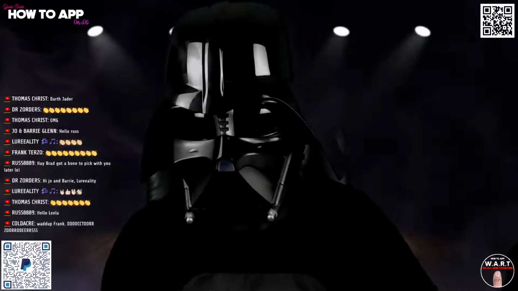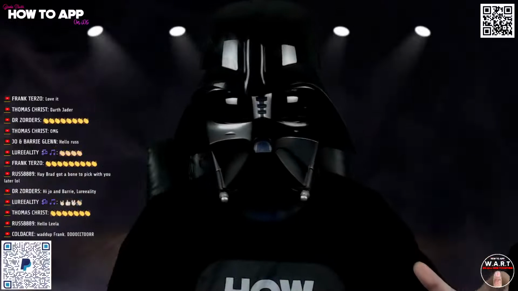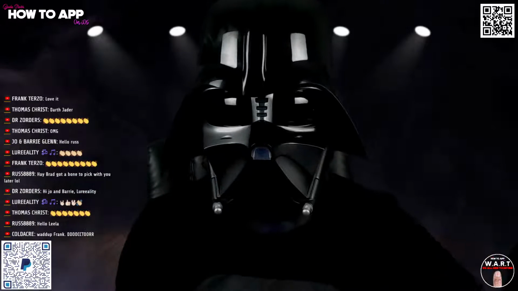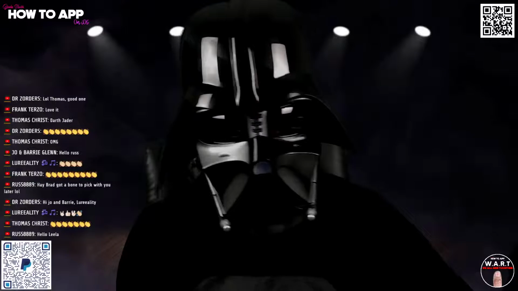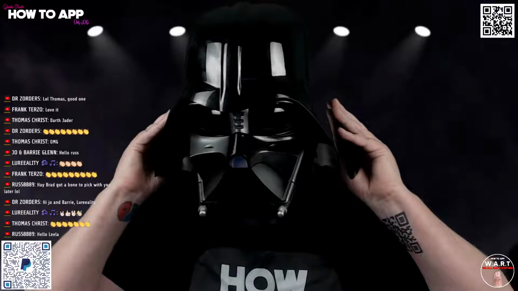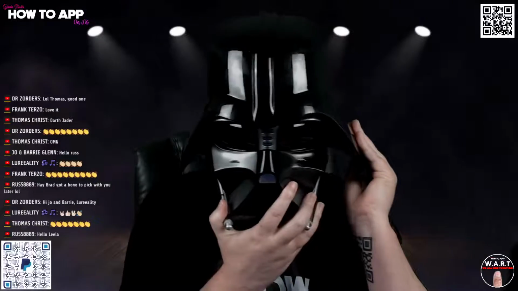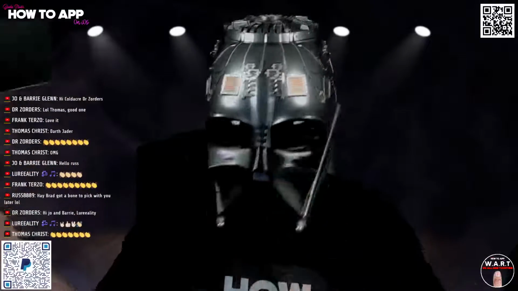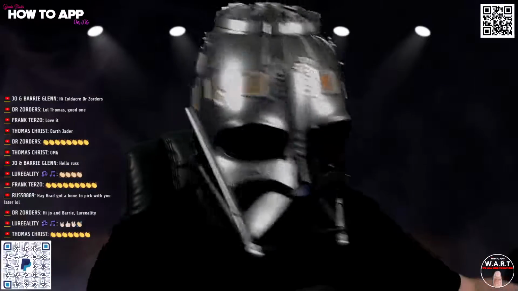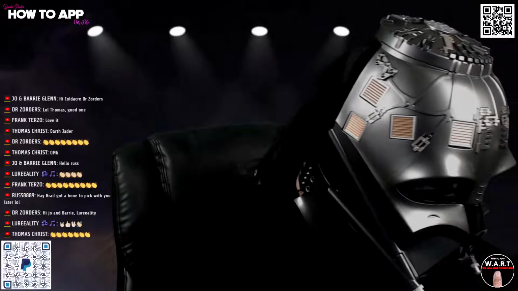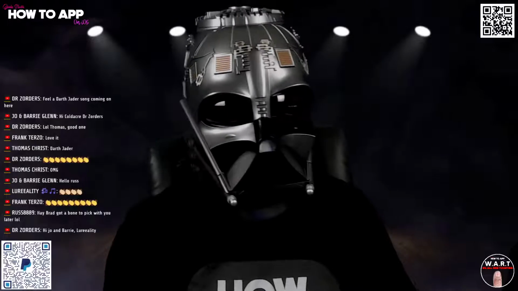Sorry, I've got a sore throat. If any of you got to watch my shorts yesterday on my TikTok, you will have realized, yes, I got a brand new Darth Vader helmet. I upgraded my Darth Vader helmet after many years and purchased this. I'm going to show it to you. Check out how cool this is. So this actual helmet is magnetized on, and it comes with the full robotic stuff and everything. This is the real deal compared to my old helmet. It's a massive upgrade. So it's pretty cool.